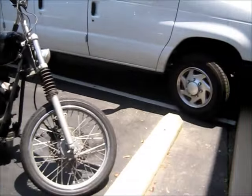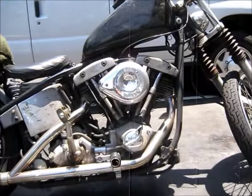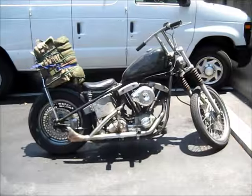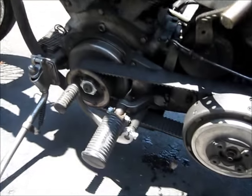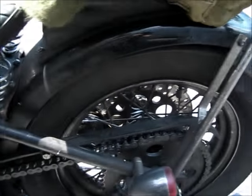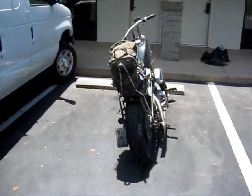I'm here at the finishing line. I finished last night at about 10:30 at night - my total time was 61 hours and 20 minutes. As you can see, the bike is a little bit worse for wear. My only major issue on the road was when the charging system broke down. But in the course of 2,800 miles in three days, I developed a couple new leaks. It was pretty tight before when I left, and it now takes about 10 minutes after stopping anywhere for it to make a little puddle. But overall the bike went real good this year - I'm really happy with how it performed.